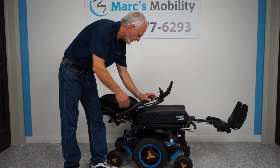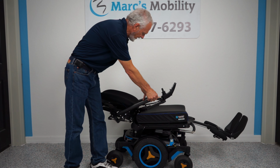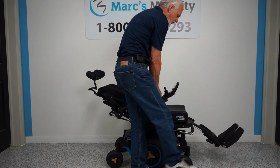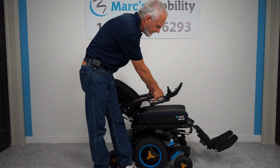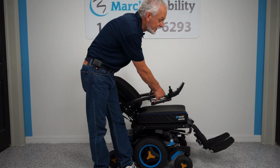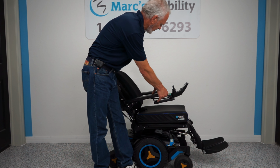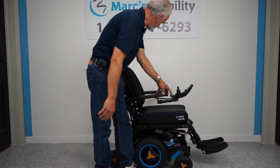So I'm going to bring the recline back up and the feet back down. I'm doing 2 buttons at once. And you can see. So when you're outside, make sure you keep your feet up in the air a little bit so you have more ground clearance. You don't want to be jamming those electric feet into a curb or anything like that. These are already pretty high on this chair because the feet are set up a little high on that one because the person was short. So if you're a taller person, the foot plate would come down more.